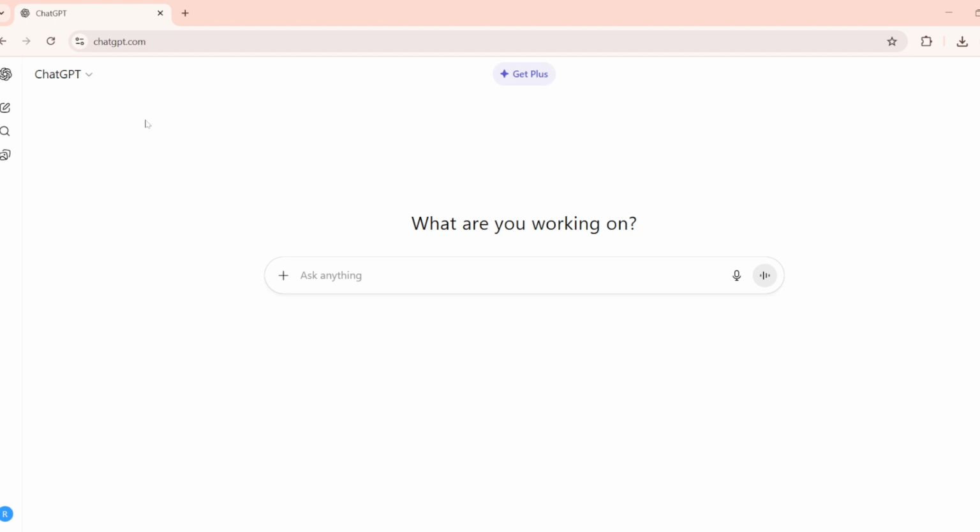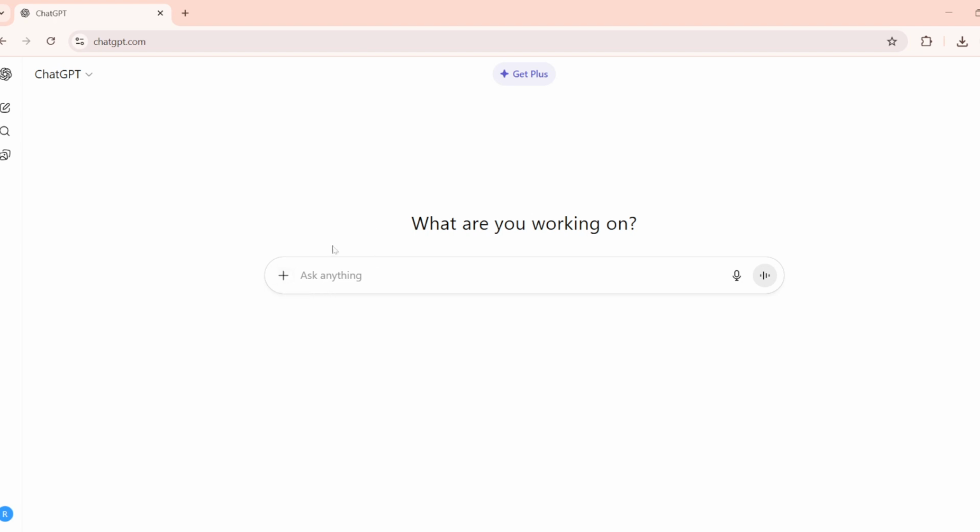chatopenai.com. It's easy to remember and quick to access. Once you are on the web page, if you already have an OpenAI account, you'll want to navigate to the Login button and enter your account details. In case you're new and don't have an account yet, there's no need to worry. You can sign up quickly, just follow the prompts to set up your account details, and you'll be ready to go in no time.